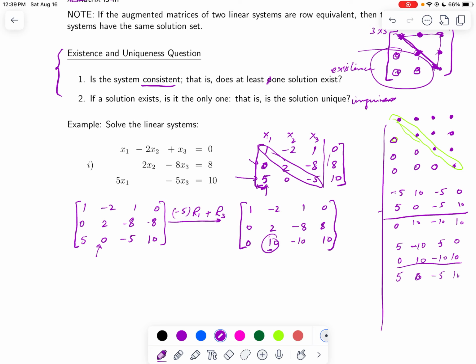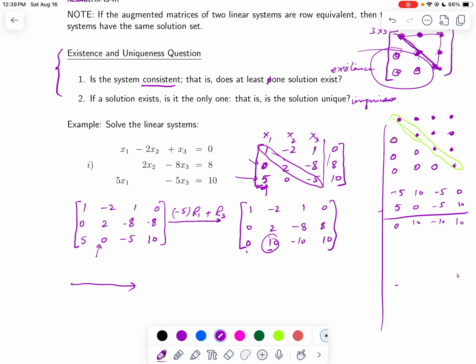What happened? We just made this quantity 0 and now it's become non-zero. Then I have to make it 0 again. So to avoid this, we do not use the first row now, we will be using the second row. But before I do that, let's simplify things here. We can multiply the second row by 1/2. We don't use the word divide, because that's not in our 3 allowed operations.